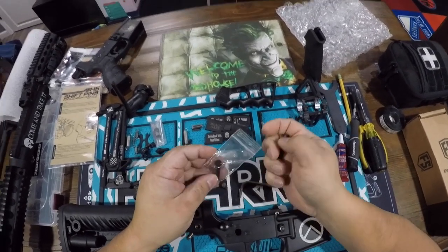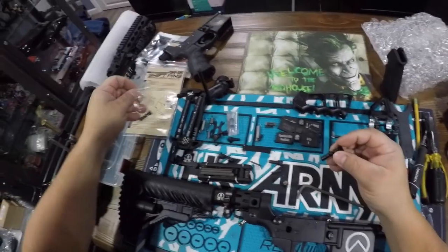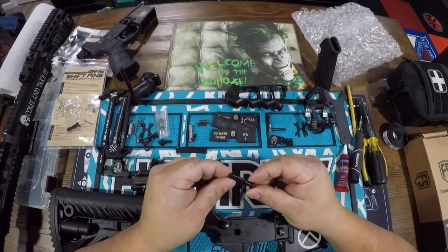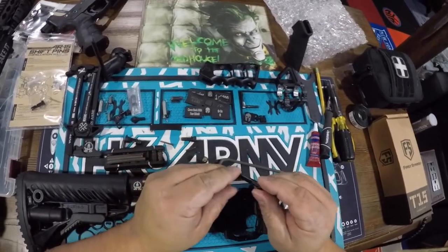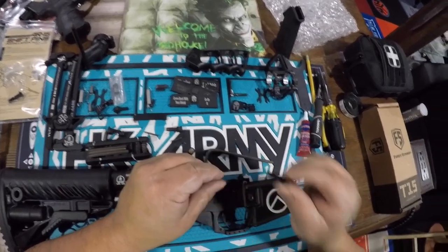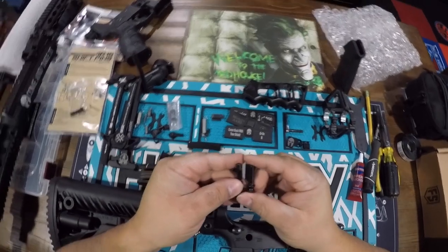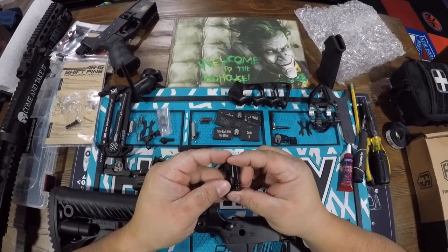They not only design nice looking things, they design them to be more convenient. And I'll show you what I'm talking about. This one is designed to just slide in, and then you turn and lock it into place. And then it'll just go in and out as an actual pin.